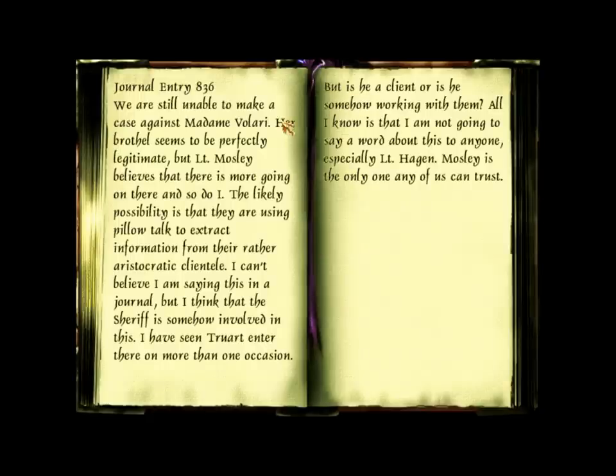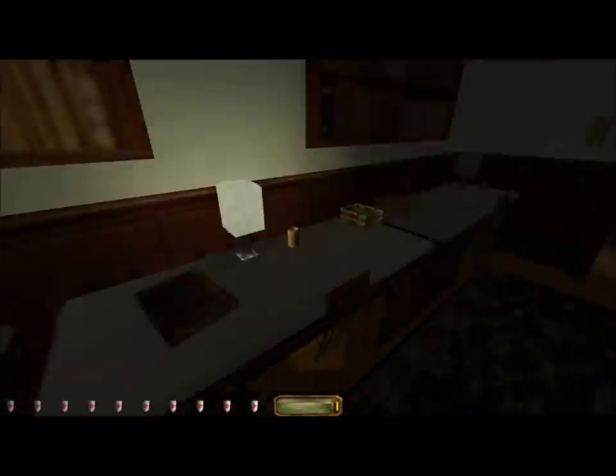Journal entry 836. We are still unable to make a case against Madame Volari. Her brothel seems to be perfectly legitimate, but Lieutenant Mosley believes that there is more going on there, and so do I. The likely possibility is that they are using pillow talk to extract information from their rather aristocratic clientele. I can't believe I am saying this in a journal, but I think that the sheriff is somehow involved in this. I have seen Truart enter there on more than one occasion. But is he a client or is he somehow working with them? All I know is that I am not going to say a word about this to anyone, especially Lieutenant Hagen. Mosley is the only one any of us can trust.